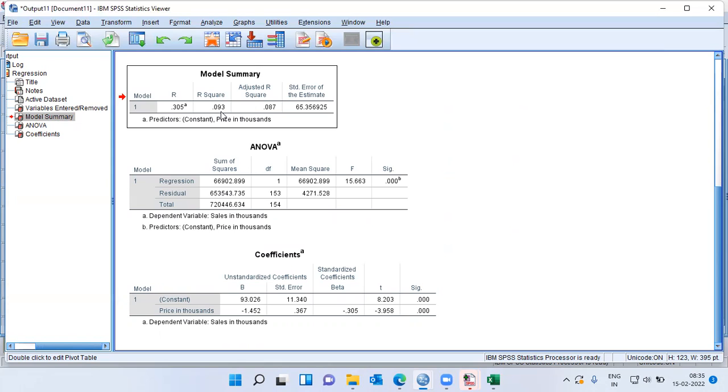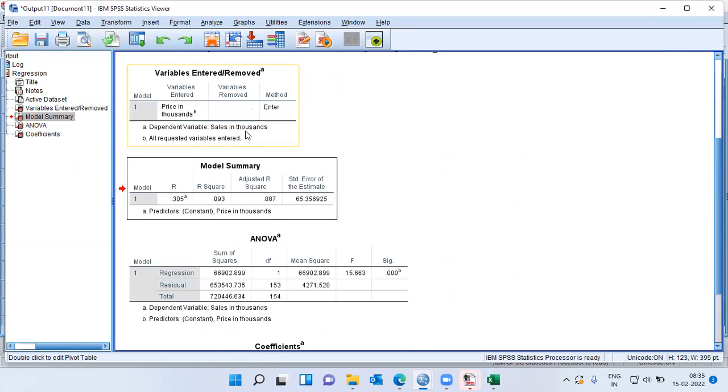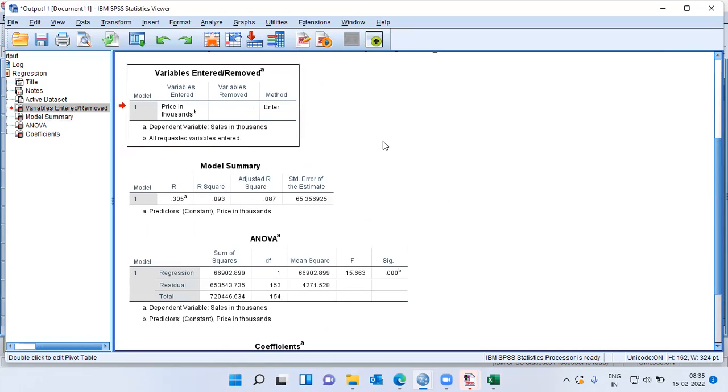Pay attention to the dependent variable. As you can see here, the dependent variable that we have used is sales. Linear regression works best when the dependent variable is normally distributed. Have we checked whether the dependent variable is normally distributed? We have not checked that the dependent variable is normal or not. Let's first check whether the variable sales is normally distributed.